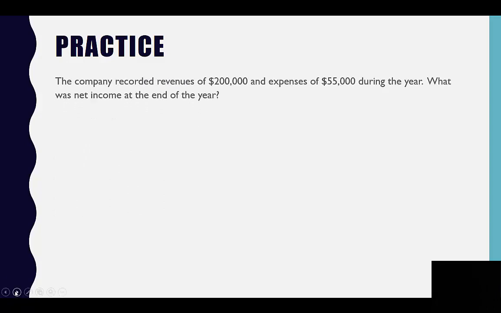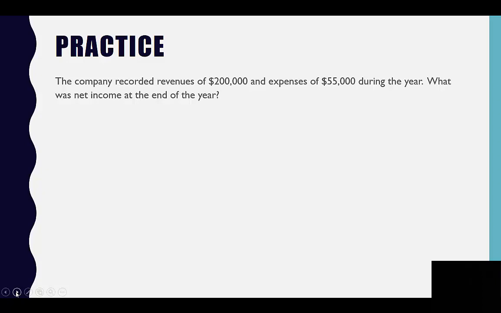Let's change things up a bit. This time let's solve for net income. Net income is the difference between revenues and expenses. Revenues are amounts coming into the company because of sales of goods or services. And expenses are assets used to help us earn those revenues. Those assets used could be cash or could be other assets.